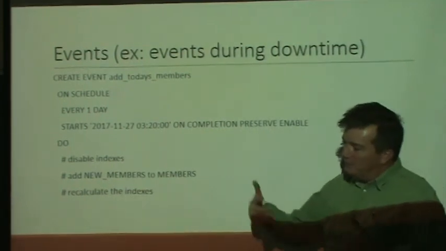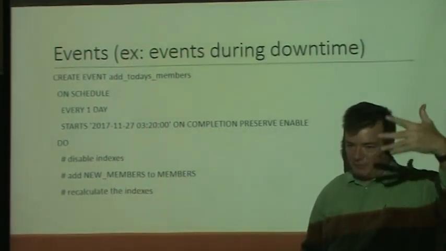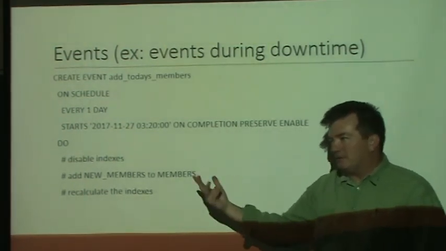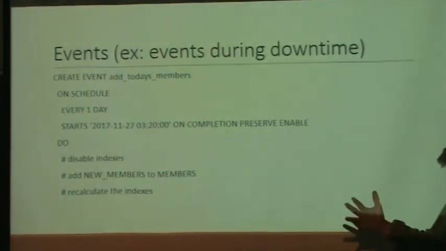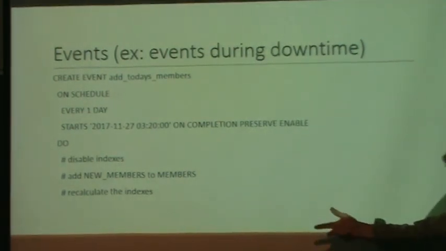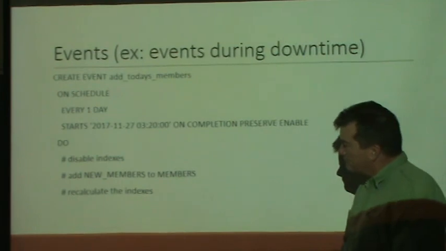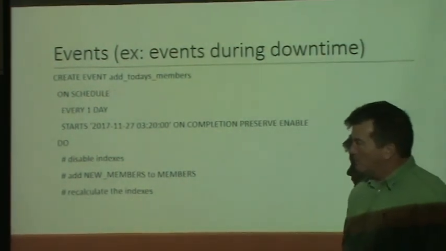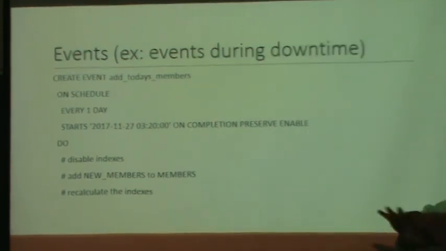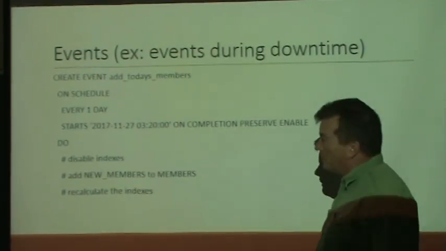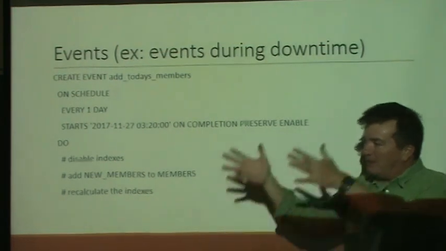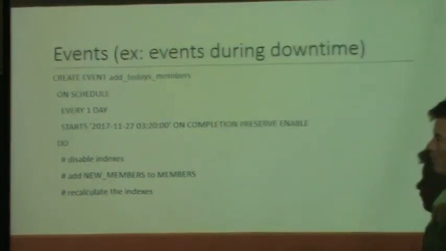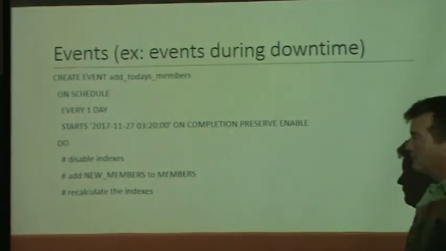So now when you go to look for somebody, you look for them indexed through the members table, and if they're not there, you say, oh, maybe they joined today. And you look for them in the small today's table, and then you find them. Then maybe at the end of the day, at 3 o'clock in the morning, well, Facebook's worldwide, so there is no 3 o'clock in the morning. But at some inconspicuous time, we could then take all the new members and copy them into the regular members table and recalculate all the indexes. So we would rather schedule an event than a trigger to do that.